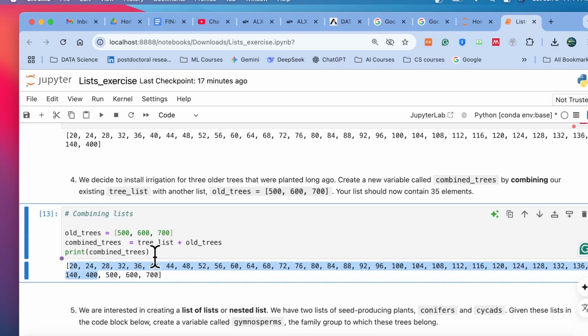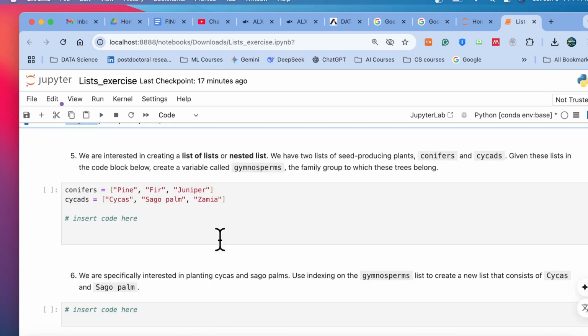Next, we're interested in creating a list of lists, or nested lists. That means if we have some lists inside a list, look at this, it is one list with string elements, and we have another list that also has string elements.